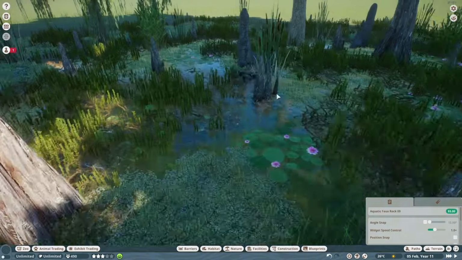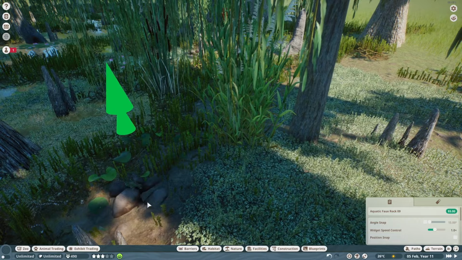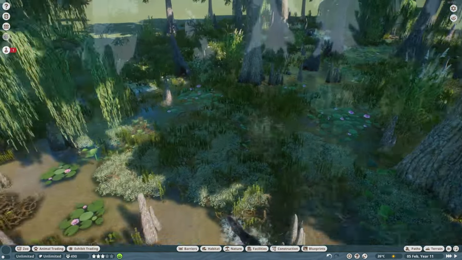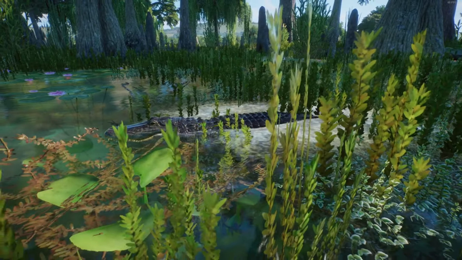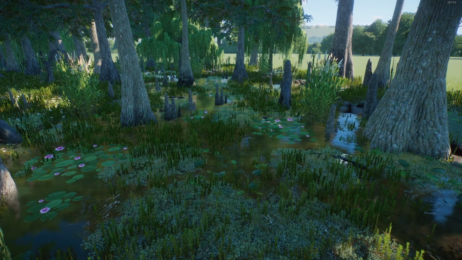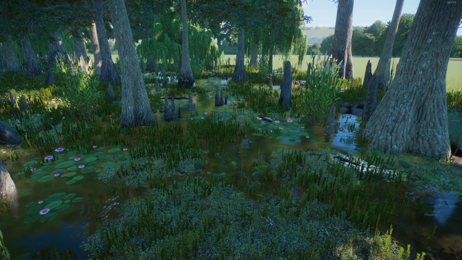And then I take the fake rocks and put them everywhere I think they would be, which mostly is at the water's edge. And now I thought I was done, and here you can see a little swamp puppy swimming around. And then I realized I forgot to change the water, so here is the whole swamp area after I changed the water, including a few alligators.